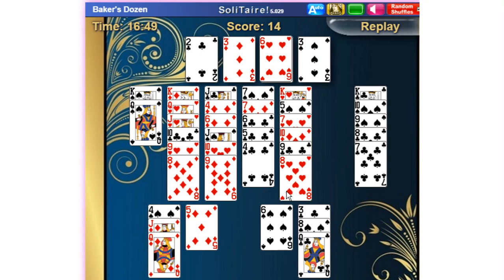Now what do we have to do? We have to get the three of clubs somehow. That means we have to move this queen somehow. How do we move this queen? It's a great question. It seems quite hard. Eight. Nine. I believe we're stuck here, and so we'll be right back.